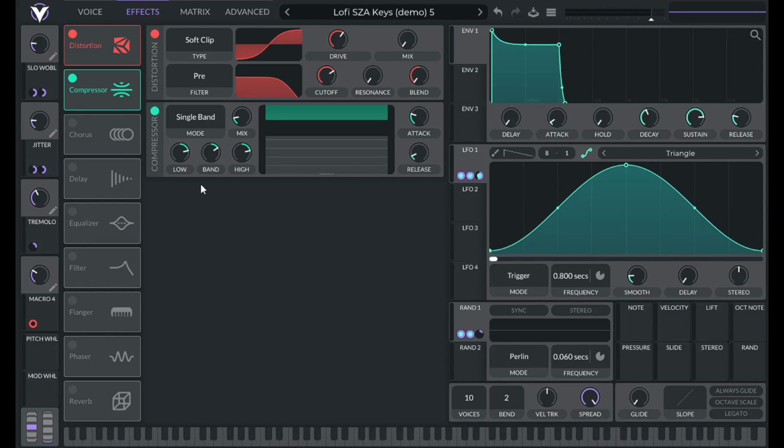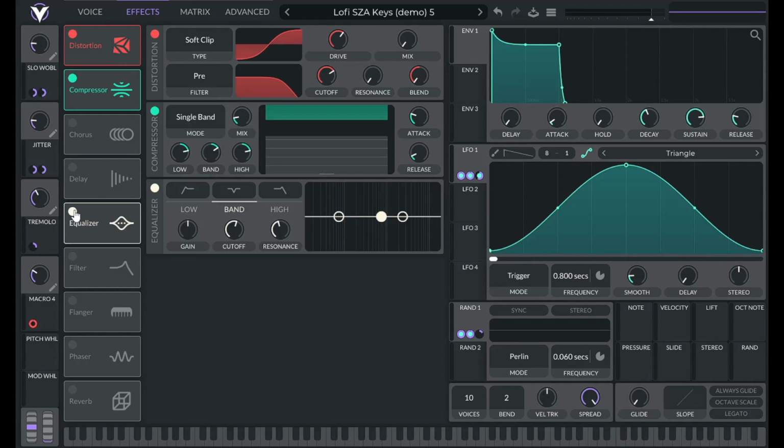We're going to add in an EQ and a reverb. For the equalizer, I'm going to cut out some of the lows. I'm going to click this left thing right here so I get a low shelf, and then turn the resonance all the way down. For this one, I'm going to set the cutoff to 500 hertz. Then I'm going to add this little middle thing right here, a little bump, and set that gain to 4.3. I'm going to set the resonance to 2, and then set the cutoff here to 6,000. And now I get this.